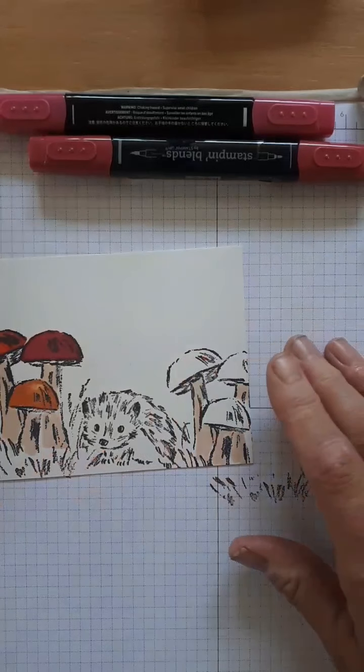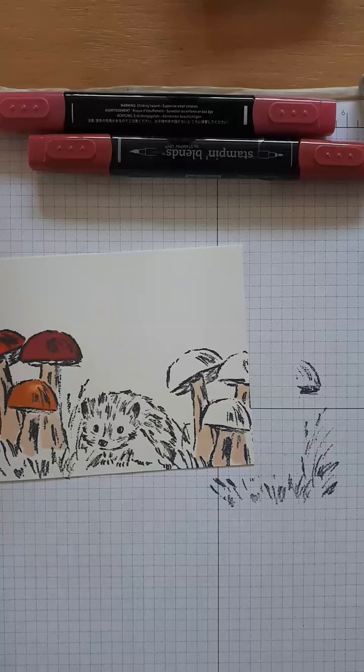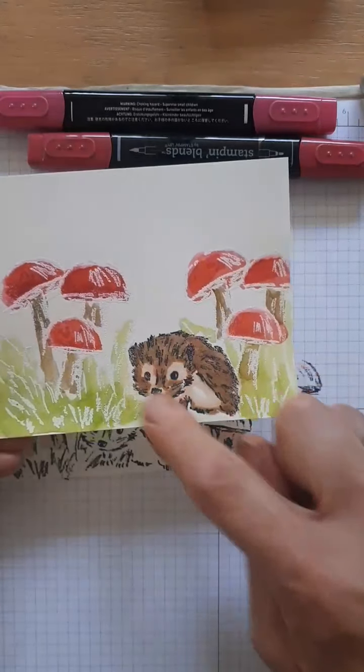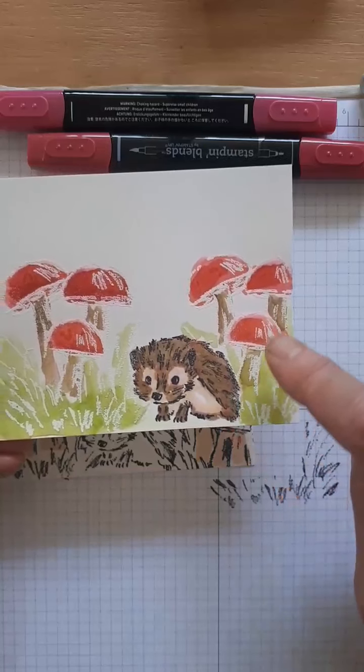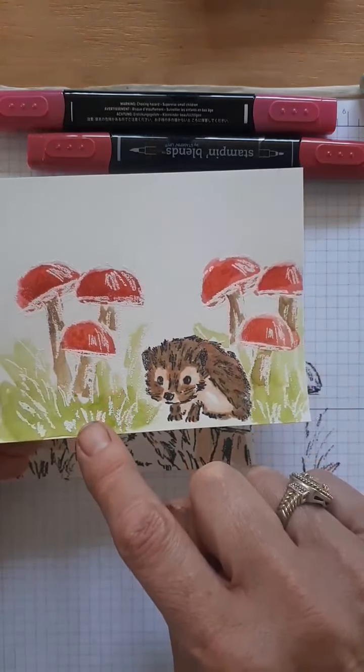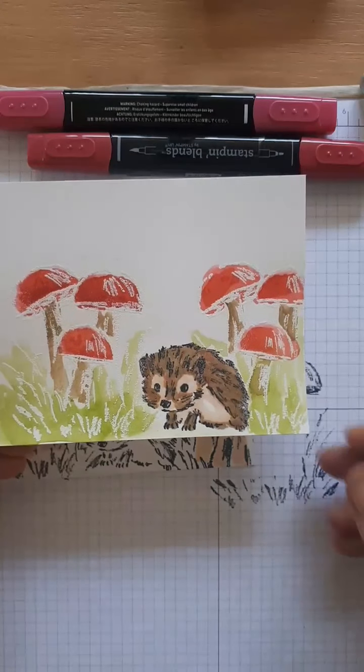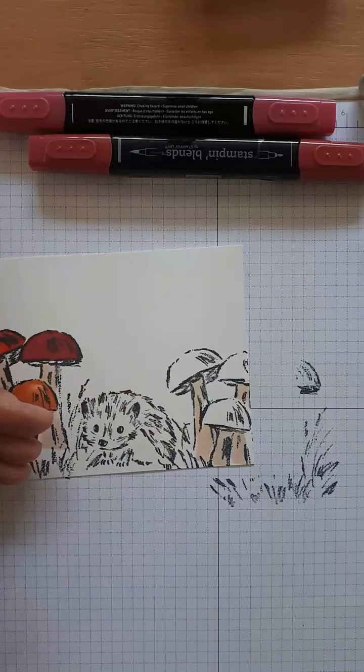This might be a good way to show you a different thing that I did before I go any further. Here, I stamped the hedgehog first as well, and I colored them with blends. And then I embossed the mushrooms in white and color washed with ink and an aqua painter. So I'll show you a little bit of that.